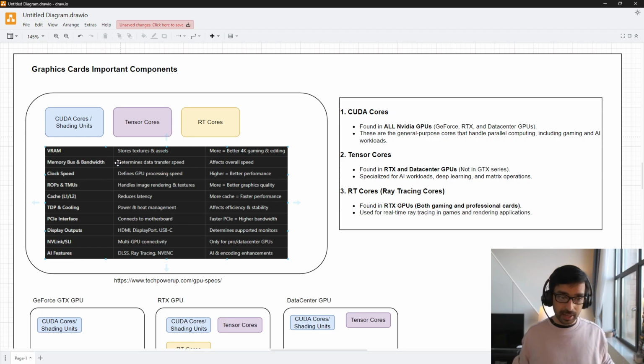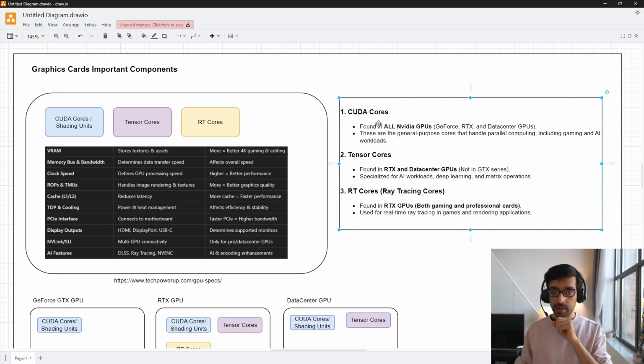Like I said, if you look into a graphics card, you will probably look at the number of cores in that graphics card, and also what type of cores it has, and how many of each, like how many tensor cores I have in my GPU. So that is what I will be looking at. Also, let me tell you the difference between each core.